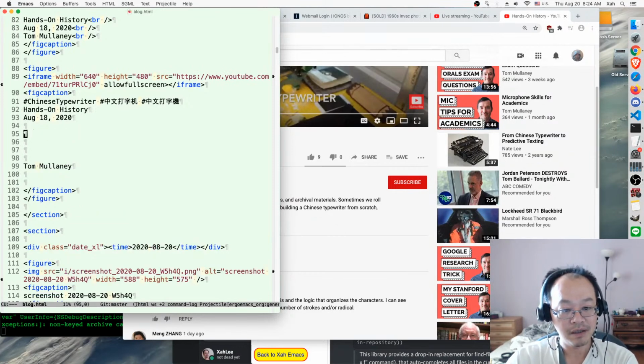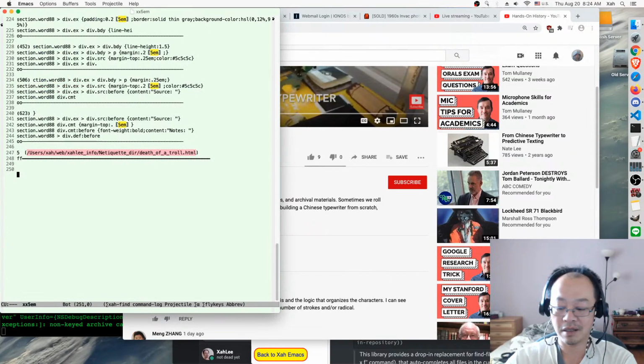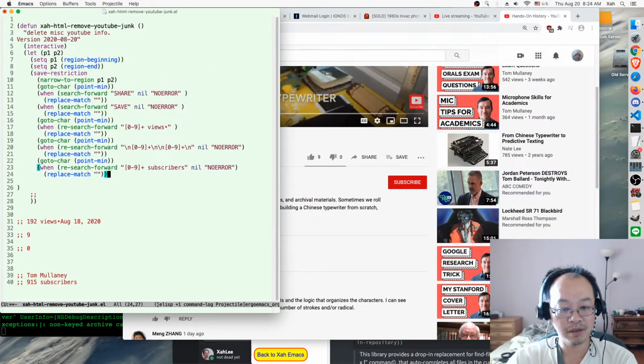Okay, so once we do that, you see these empty lines. Now we want to remove these empty lines. Okay, let's go back to the code. Let's continue to push on. We want to remove empty lines.